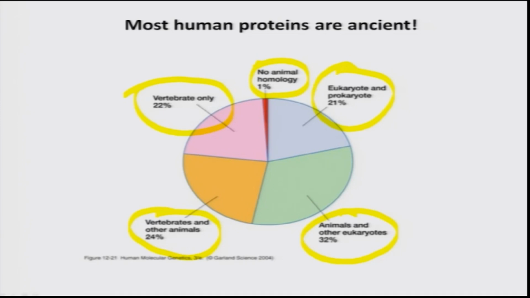That tells us how over time our genome has retained some of the genes because they are doing a critical function which cannot be altered. But at the same time, there are other genes that either came in as a new set of genes or the existing genes have changed a bit and took up functions that are unique to your kingdom, for example, the vertebrates and so on. So, that is what happened, right.